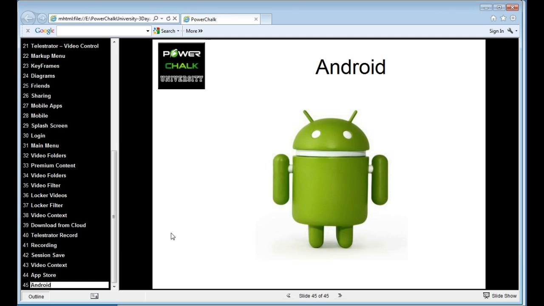So bear with us while we shake all the final bugs out of the Android system, because Android is still very much a work in progress. The new line of Samsung phones have great promise. We've got the 7-inch Samsung tablet, which works very well. Some of the phones that are running Android 2.3 work better than others. With Android, like Apple, there are about three versions of the operating system out there in play right now, and they're all giving slightly different results. So bear with us as we work the kinks out of Android. But it's there. It's a very reliable way to take video and to send it up to your locker.